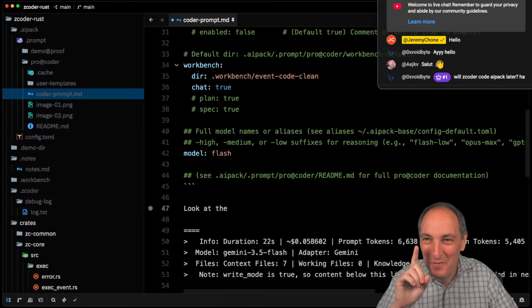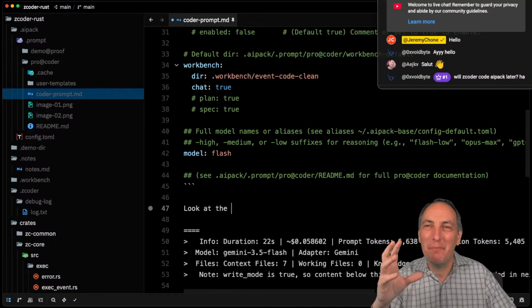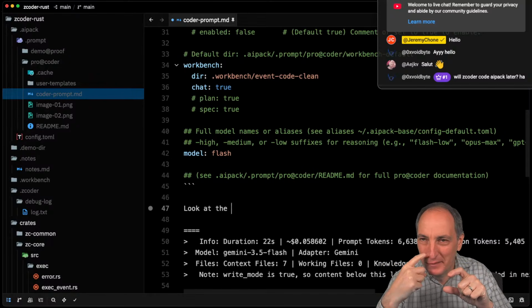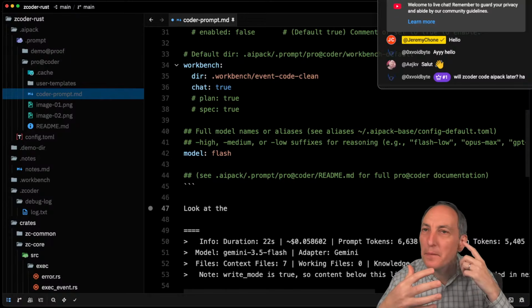Yeah, so there's something very cool here, which is going to happen in zcoder. The AIPack, the .aip, I'm starting an AI prog, which is a crate that is Lua.